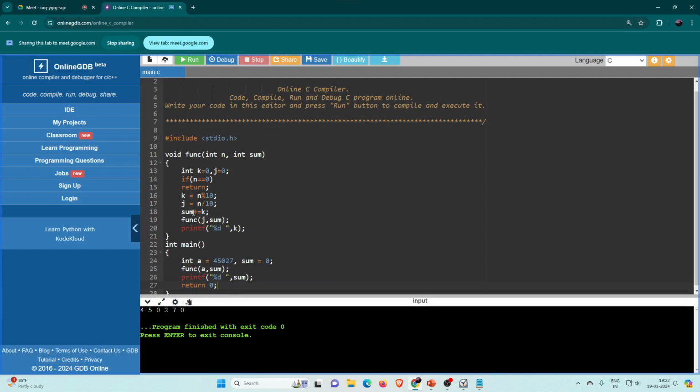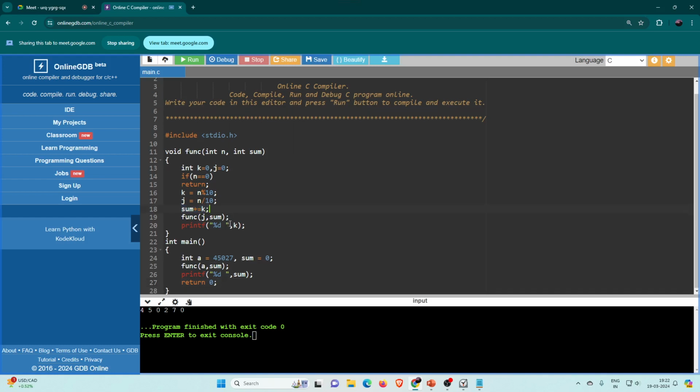So sum inside the function is sum of the digits. Okay, it is not sum of the digits, it is a reverse of the number, right? Sorry, no, it is just sum of the digits.